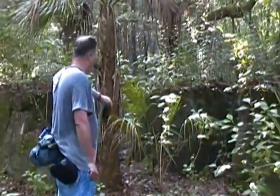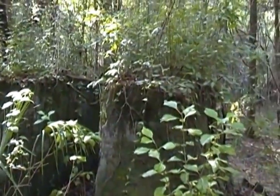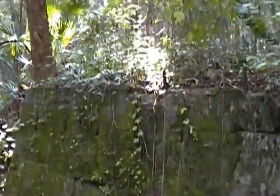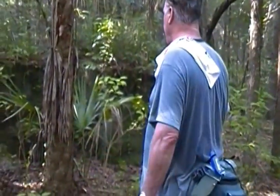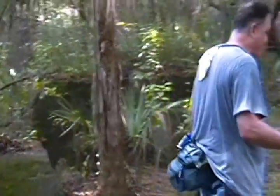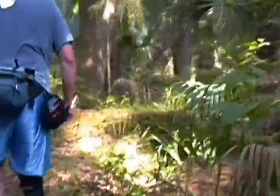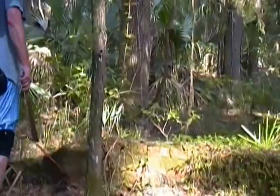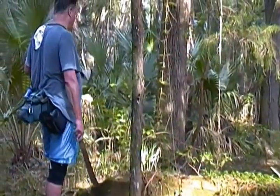These huge concrete structures in the background probably held saw blades. I'm sure there would have been wooden structures, like a warehouse or something like that, up above — they wouldn't have just done this out in the heat or out in the bare woods. They would have had a wooden structure built around this, and obviously that's all gone now. Over here we have foundation remains of something, clearly some sort of structure. It's three or four bricks across, and it levels off here — this is where they would have built the wood up, as you can see in so many of these other instances.